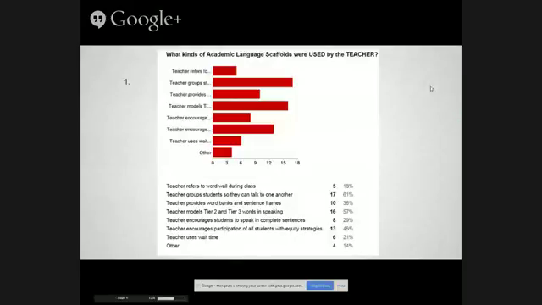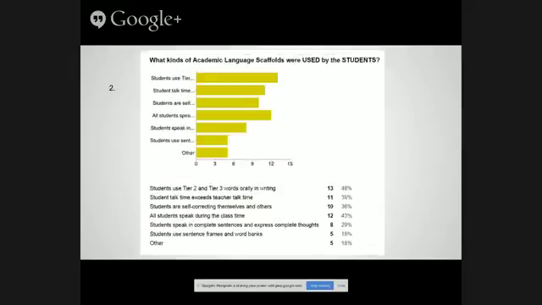So first, when ILT did instructional rounds, this was the data we gathered on the kinds of academic language scaffolds that were used by the teacher. There's a box on your capture sheet for you to fill out and answer the question, if this is the snapshot, what does this picture show? The second piece is what kinds of academic language scaffolds were used by the students. Again, if this is the snapshot of our school, what does the picture that we're looking at show us?